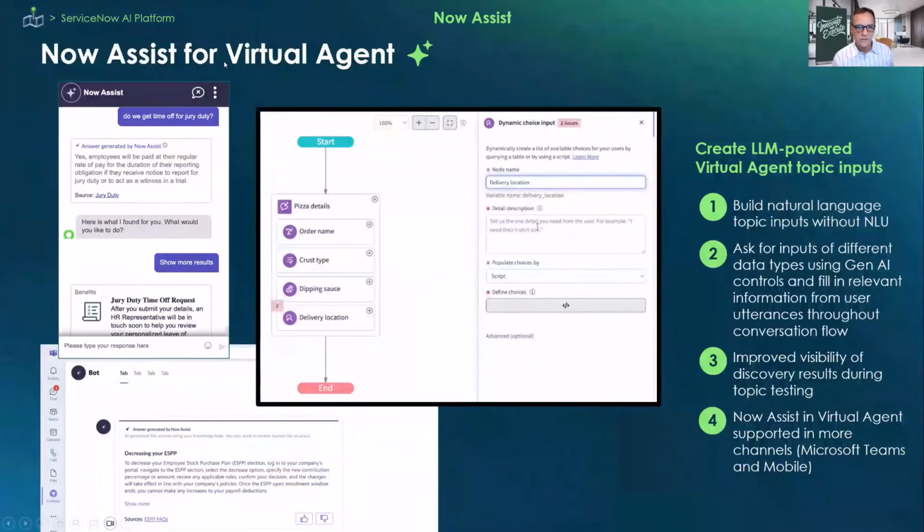The Now Assist virtual agent, when we say Now Assist for virtual agent, the part we're mostly talking about is this genius result. So we're not just going in and, in the virtual agent, doing a search with AI search and bringing back some knowledge articles and catalog items, but instead we're giving you that summary in the Now Assist. We're giving you that summary inside the agent before we give you the individual pieces like we show down here. Okay.